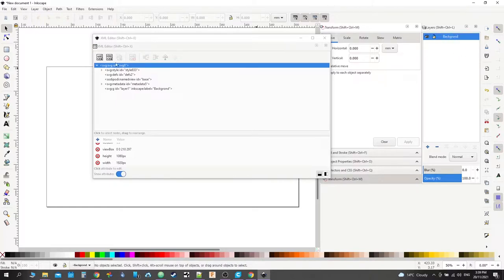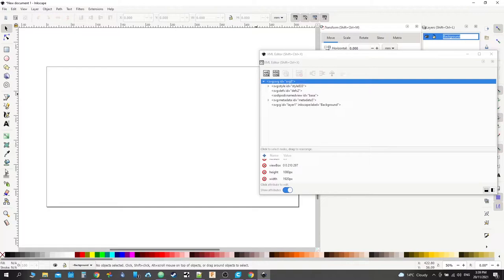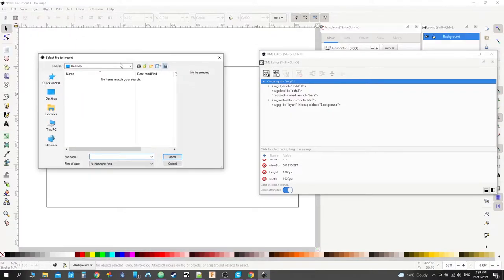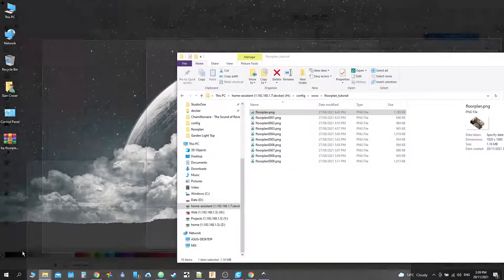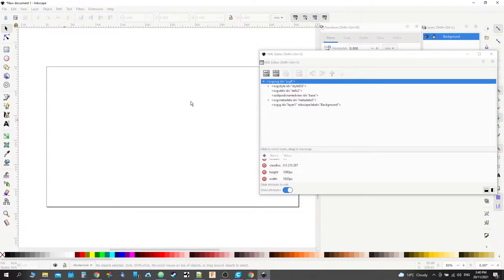Now, within that background, we are going to place an image. I'm doing really badly with spelling, or my keyboard doesn't always register the keys I press. So we've got background, and within that we are going to place one of the images. Go to import. I'm just going to see if click and drag works. If it does, it'll make life easier. Bitmap image import: embed or link. We are going to do link. Default import, yep, sure.